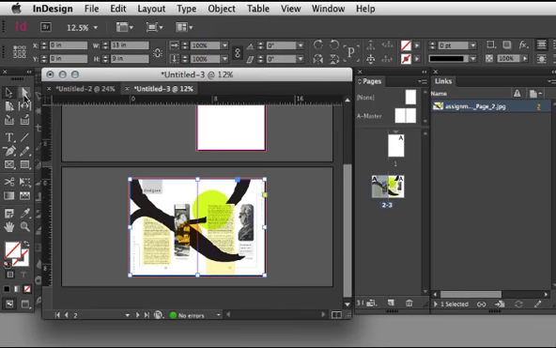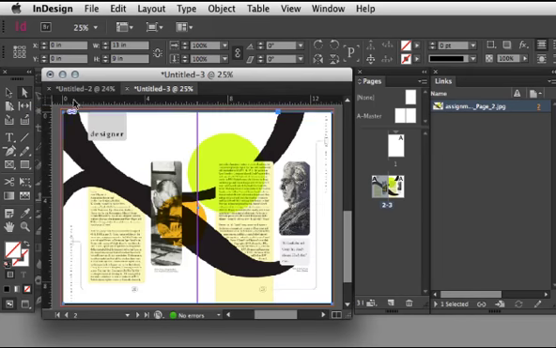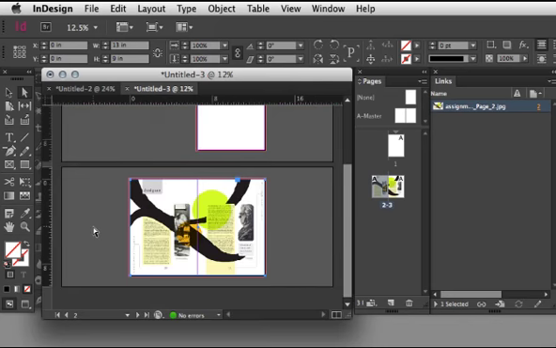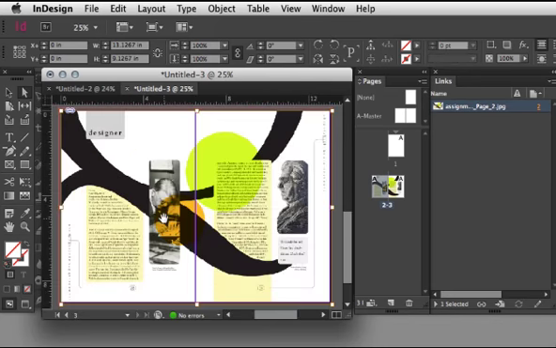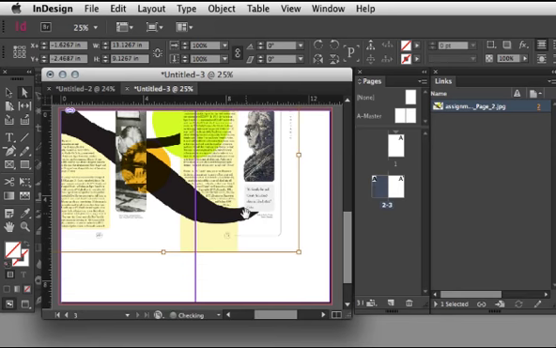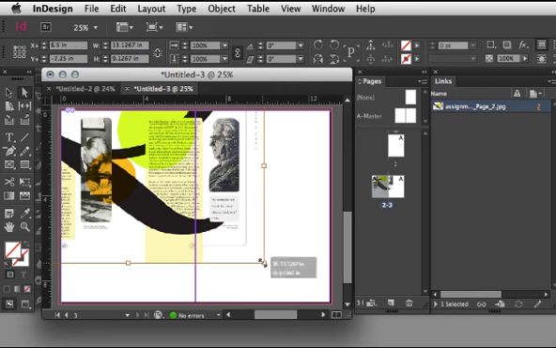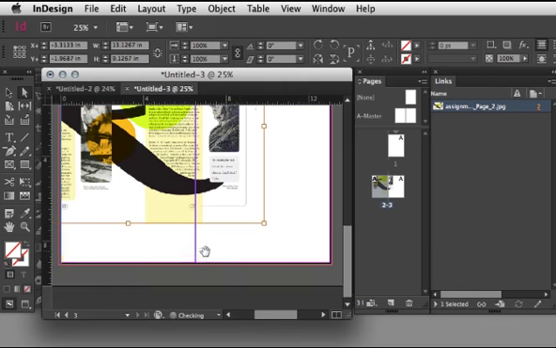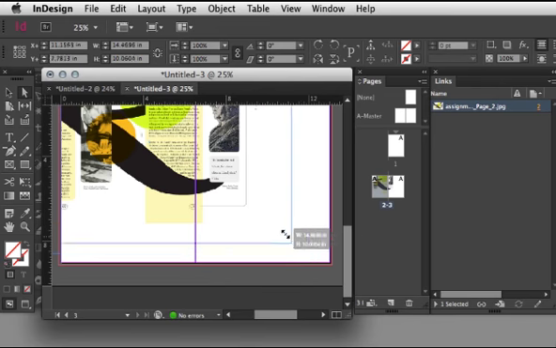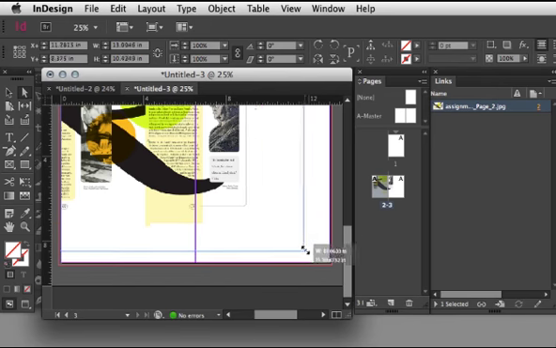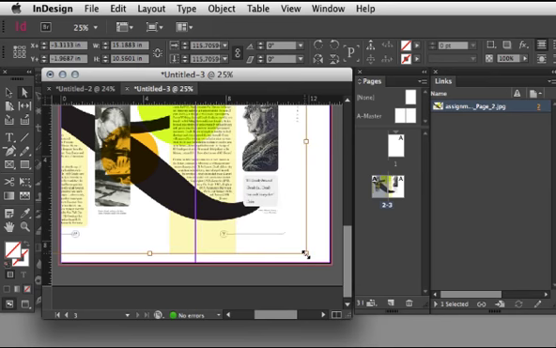If I switch to the white tool, now notice this still has a little bit of blue outline on it. So I didn't click off and back on. Now that I've clicked back on, it's got kind of a reddish brown outline. This is my contents. So this allows me to move the contents around or resize the content. If you ever resize the content, be careful not to just pull the handle. You want to hold down Shift as you're pulling the handle and you should feel it constraining. That way you won't get anything squishy.